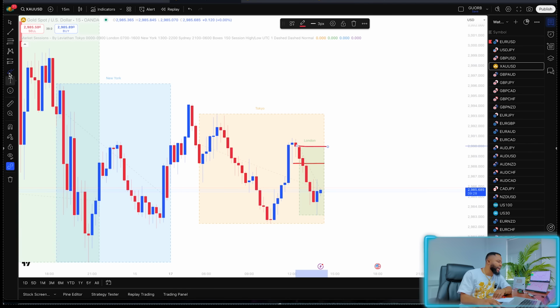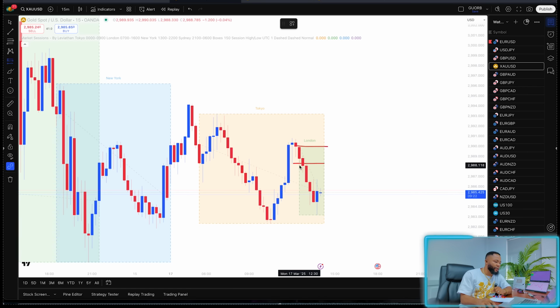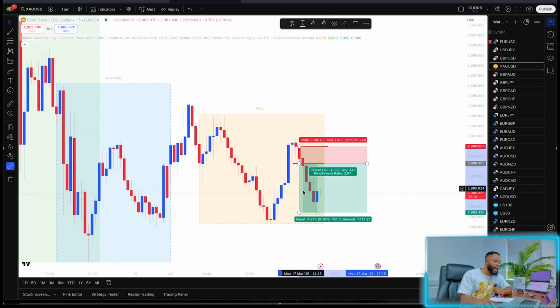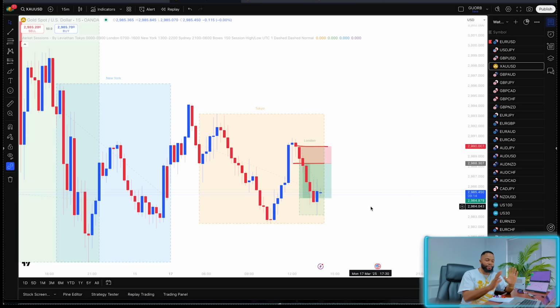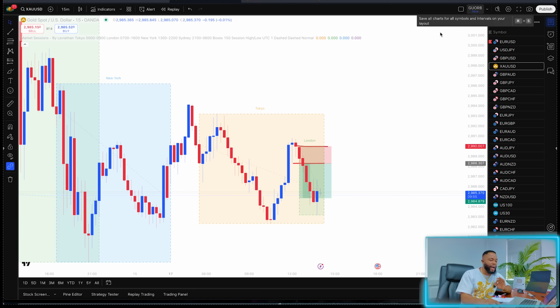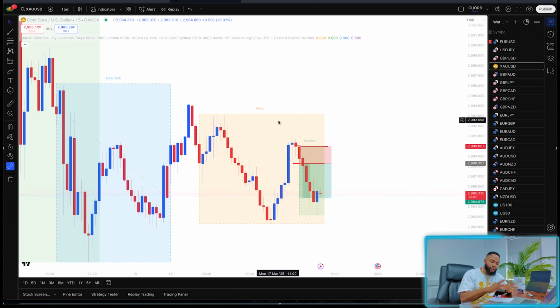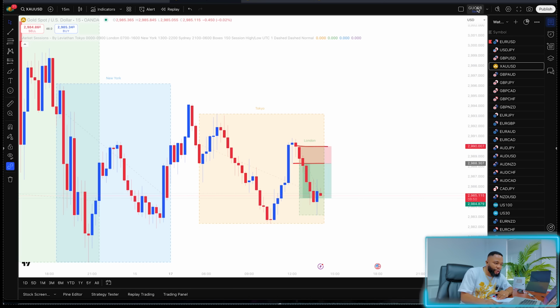You can see our sell stop was triggered, and if we're going for a risk to reward of even 1:2, as I always preach, we would have already been out of the trade. So stop loss there, and we go for a risk to reward of 1:2, would have been out of the trade already. You see. So that's very, very cool. You can already see what would have happened. And if you go to a different profile, it stays on this profile. It stays on GUORB profile without changing. So that's what you need to do. Use different profiles for different strategies, all right? Just to show you guys an example. That was a very cool 2% of your account you would have made in the morning using the GUORB strategy.